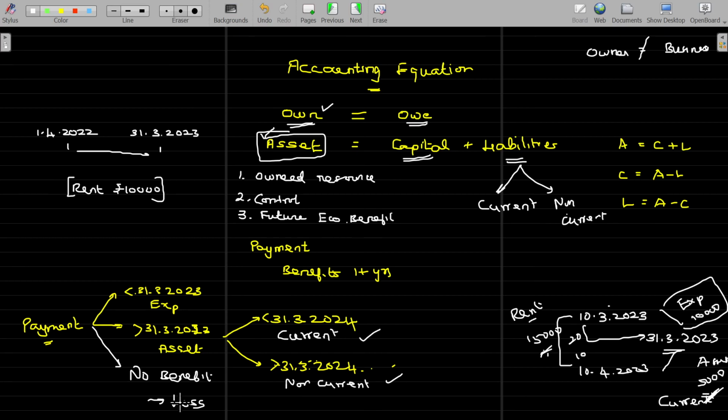I issued debentures. I borrowed from the banker, home loan, car loan, whatever it may be, with a commitment that I'm going to repay only after 5 years. Then it's called non-current liabilities. I'm liable but not current, non-current liabilities. That's how you can understand. In the accounting equation, in a simple sense, asset is nothing but the summation of capital plus liabilities. Whatever the transaction may be, you can very easily handle this equation, keeping it in mind for any posting also in journal entry form. Right? Come on, finish up copying this.